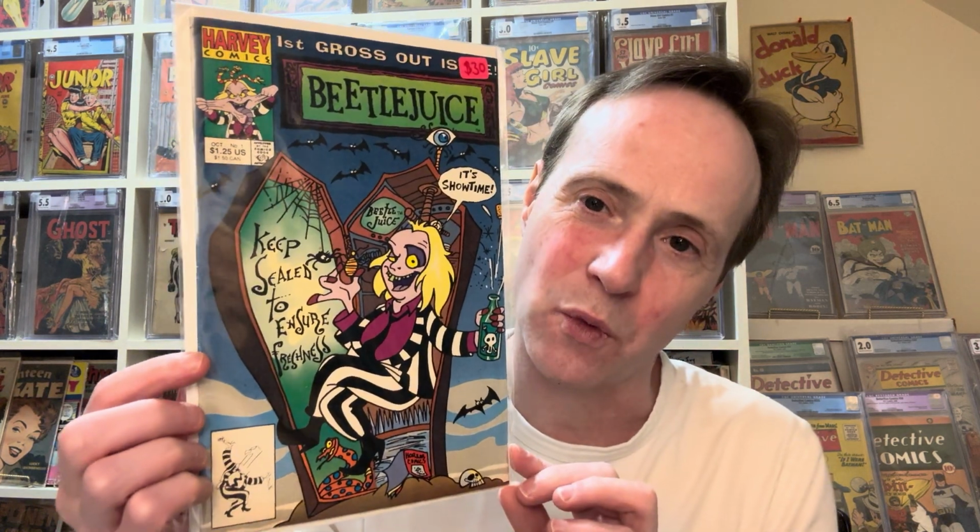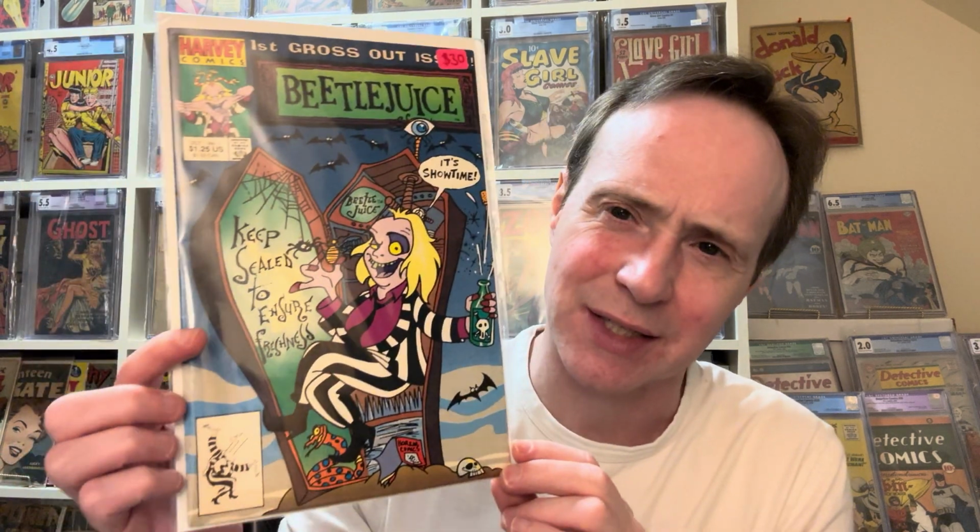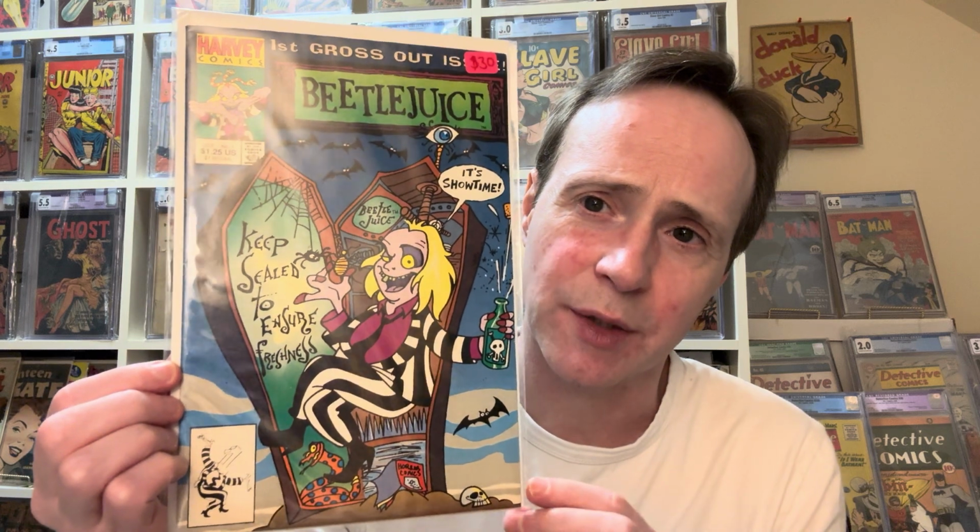This is Beetlejuice #1. This is actually the very first appearance of Beetlejuice in comics. It says $30. I didn't pay $30. I know I didn't pay that. I think I paid like $10 for this. So yeah, they're bringing back Beetlejuice. So they're going to actually have a new Beetlejuice movie.